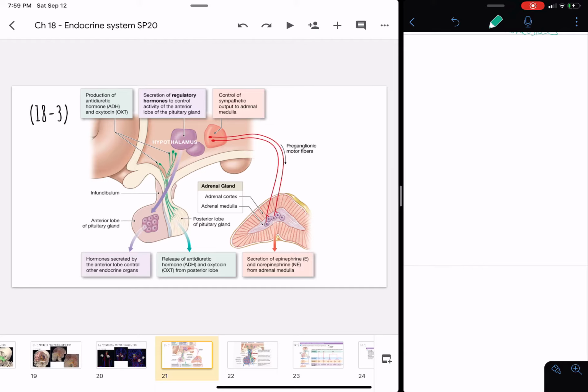In addition, the hypothalamus also has a direct neuronal control of the adrenal medulla as part of the adrenal gland. The adrenal glands sit just superior to the kidneys. So this is quite a long distance for it to travel, which is pretty impressive. So the hypothalamus has these cell bodies, and then the axons extend all the way down to the medulla, not the cortex, but the medulla of the adrenal glands, and that's where we're actually secreting epinephrine and norepinephrine from.